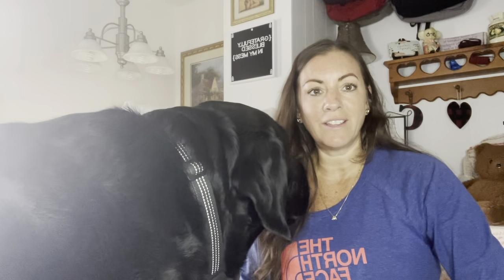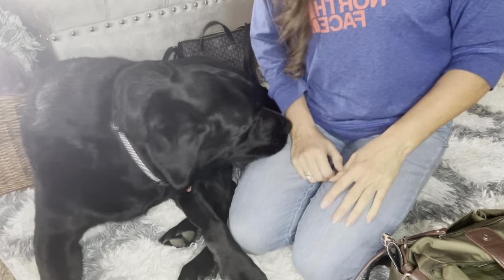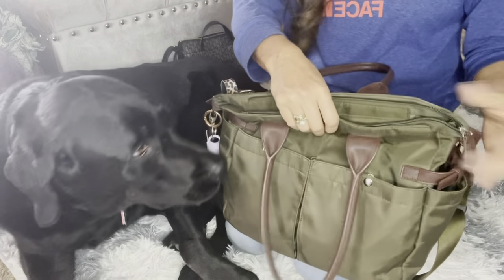And he is right here with me — he wants to sit on my lap. Yeah, I don't want you on this carpet though. Okay, you're lucky, I love you. You can stay on here. All right, you guys, I switched on over and this bag has got a lot of space and I'm loving it so far.